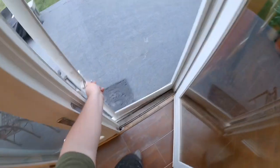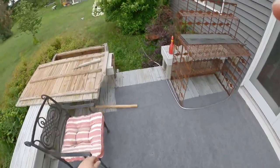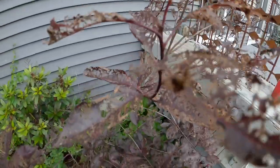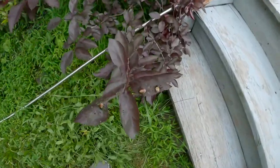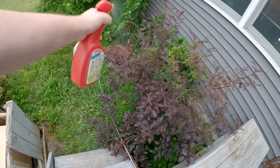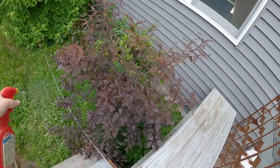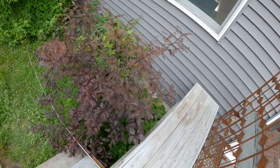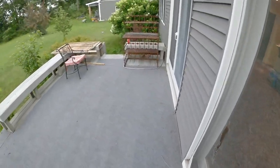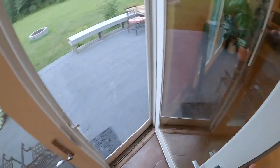I think it's gonna rain. Anyway, let's go down to the bottom. Here they are, alive and well, eating what looks like good leaves to make them look like these leaves. Like, what the fuck, beetle bastards? You have to die. So, I've been using this Sevin on them. Get off my bush. There were fucking 70 of them on here yesterday, so I've killed a bunch. Get off of my bush and die. Ready to use. Kills over 100 pests. Well, now that you've seen the absolutely horrific state of that bush, 80 to 90% of the material is missing from the top. I hope it survives. I just didn't know I had to notice that.